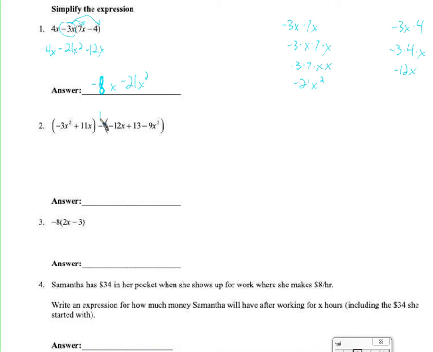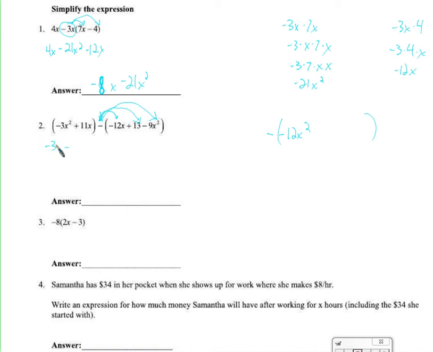All right, this one. This minus sign is here on purpose, okay? And I say that because a lot of you just ignored it. You just took negative 3x squared minus 9x squared. Why is there this minus sign here, right? It means something. And that's why there's parentheses here, okay? I could just write minus negative 12x squared, but it didn't. Put parentheses around it. Around this whole thing, that means subtract negative 12x, subtract 13, subtract negative 9x squared. Or in other words, distribute the negative 1 into the parentheses. Everything needs to get subtracted. Everything needs to become the opposite of what it is.